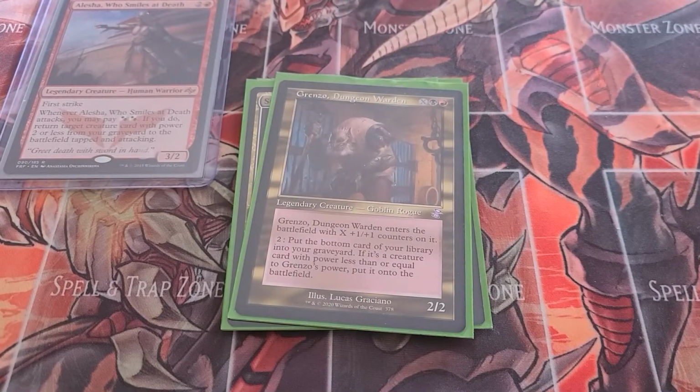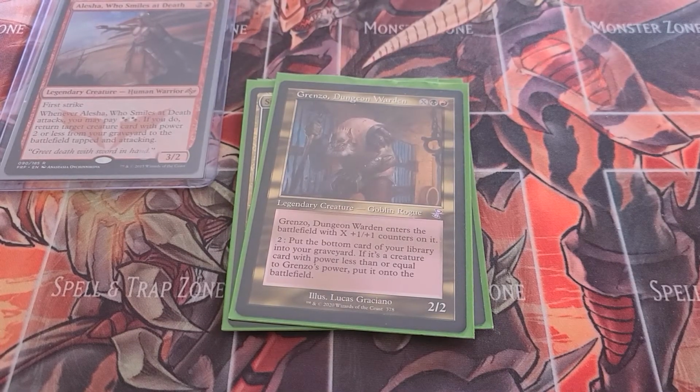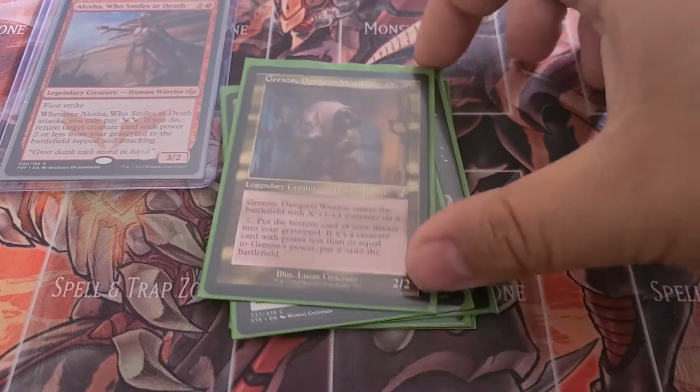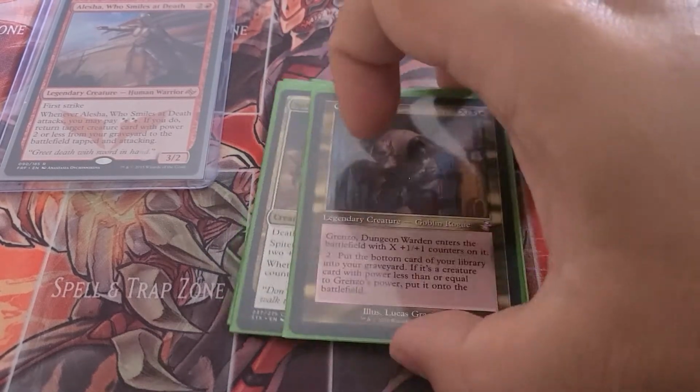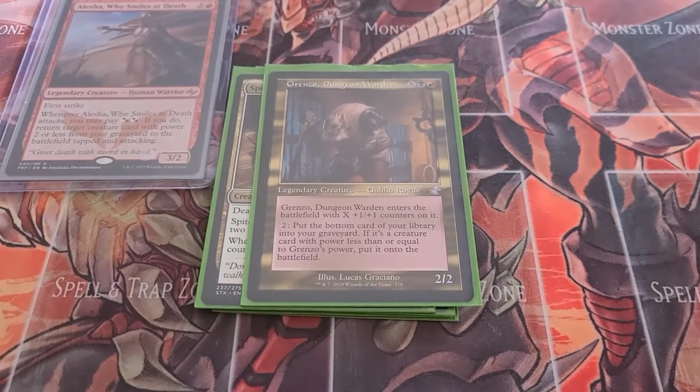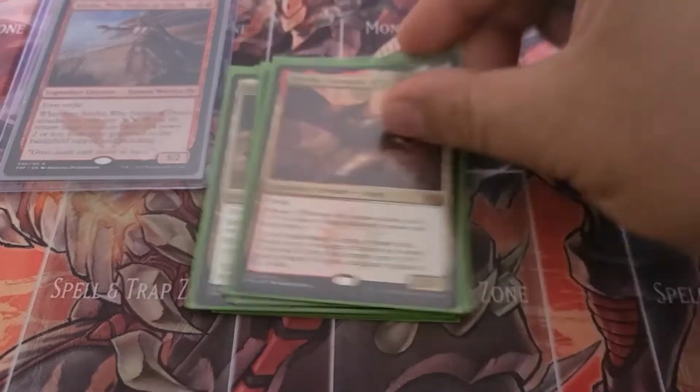Grenzo, Dungeon Warden. It enters with X +1/+1 counters. Pay 2, put the bottom card of your library into your graveyard. If it's a creature with power less than or equal to Grenzo's power, put it onto the battlefield. Now, like I said, all of our creatures are 2 power or less, okay? Grenzo comes with 2 power. So this is perfect. We don't even have to put +1/+1 counters on it if we don't want to.